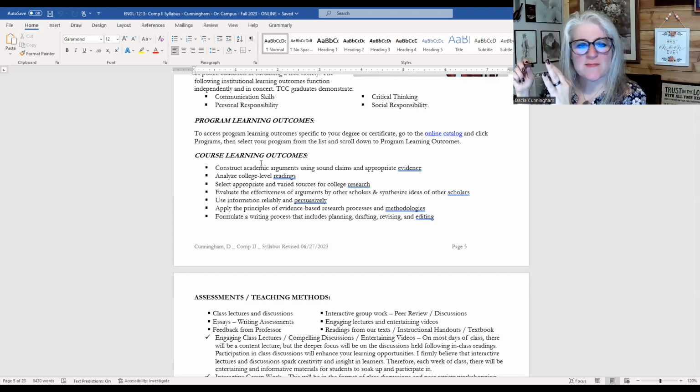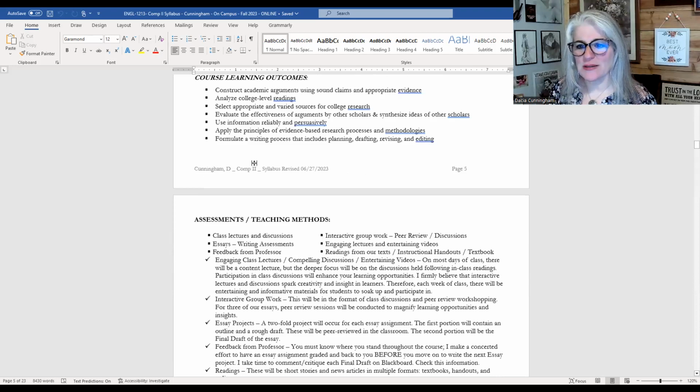We will do that. Evaluate the effectiveness of arguments by other scholars and synthesize ideas of other scholars. We will do that. Use information reliably and persuasively. Oh, we definitely are going to work towards that. Apply the principles of evidence-based research processes and methodologies, and formulate a writing process that includes planning, drafting, revising, and editing. All of those things we will be doing.